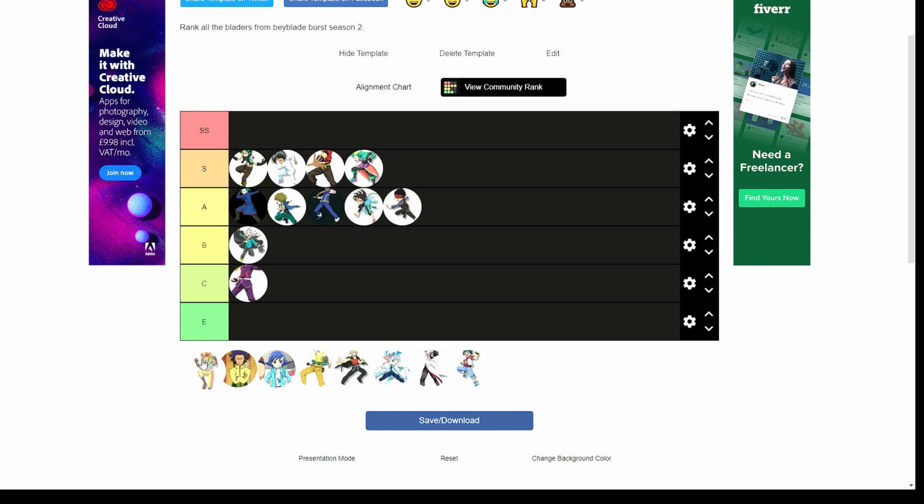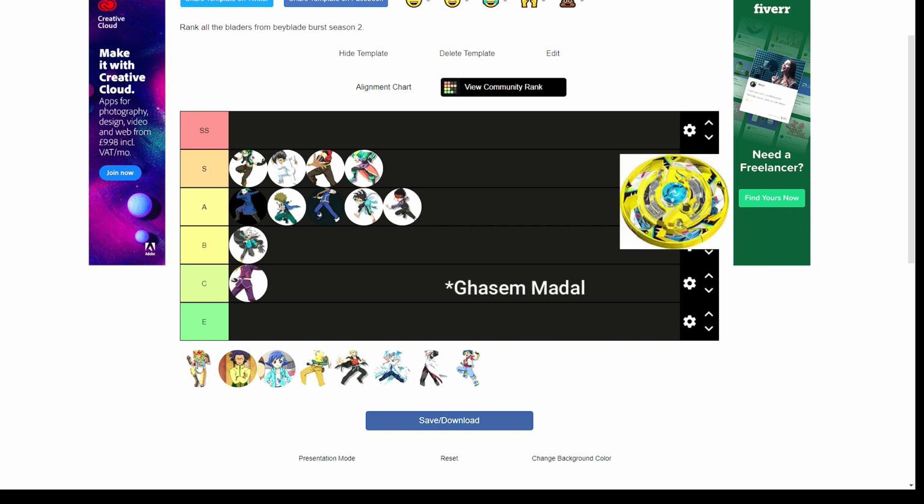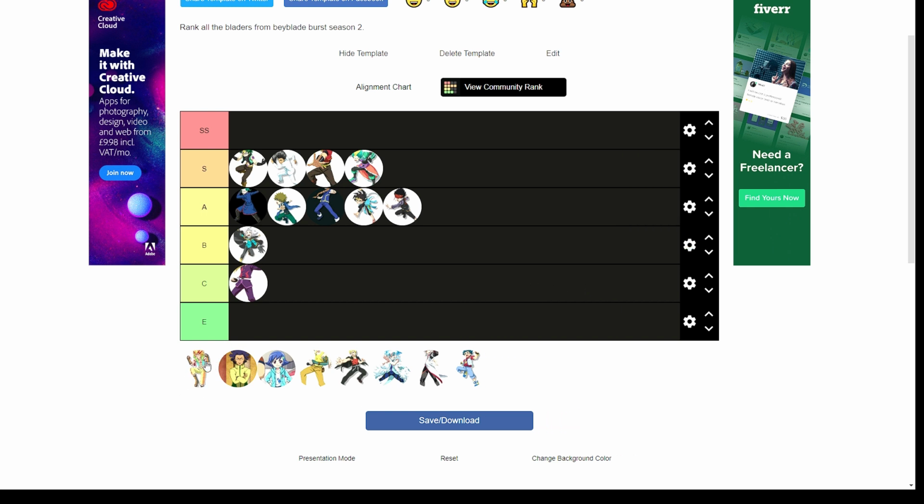And the next one is, I forgot his name as well. I know his Beyblade is Maximum Garuda. I don't know his name. The kickboxing guy, Maximum Garuda. Obviously he was like episode 20, episode 25, something like that. He was easily kicked out of the series as quickly as he was introduced. So I definitely think he's like C or B tier.